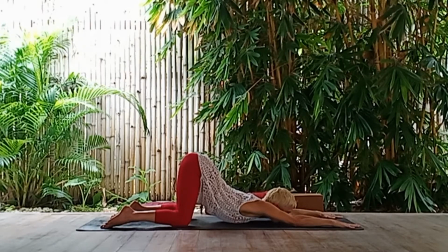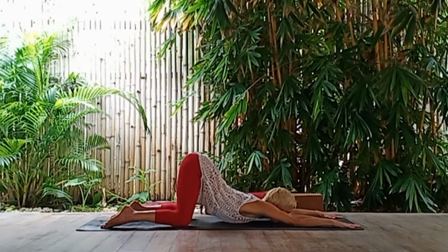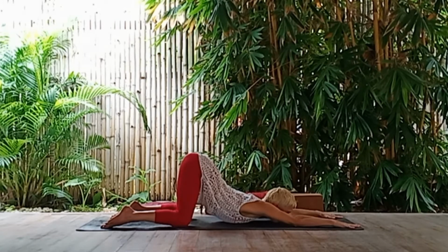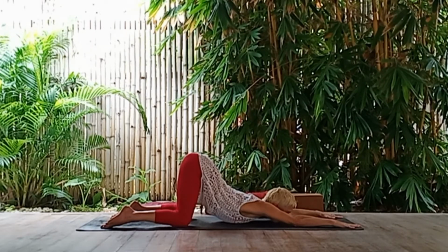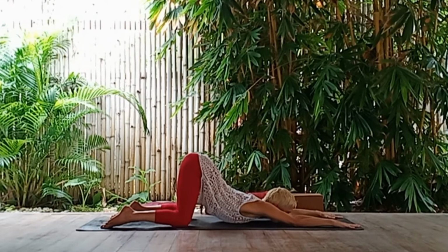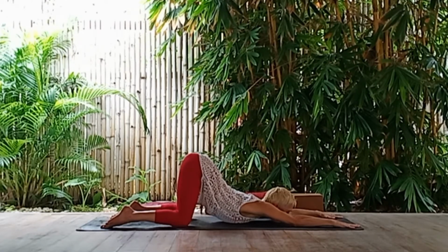And still using the breath as a mindful meditation. Creating that comfortable, steady rhythm. And staying receptive to how the body melts deeper into its own shape.